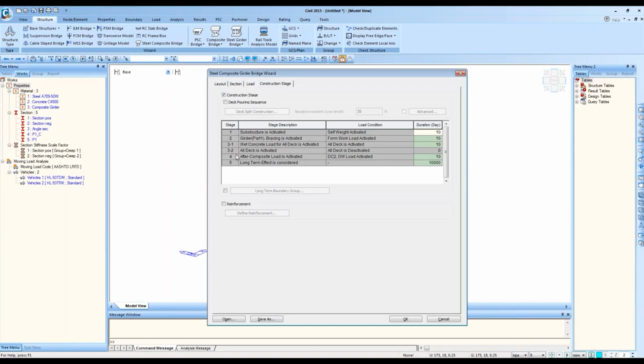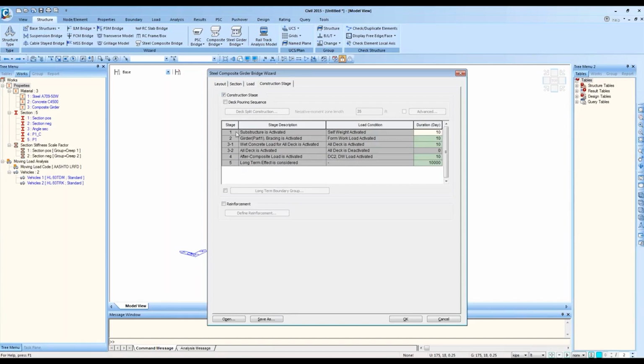And in 3.2, the deck members, as the actual structural members, will be activated, therefore having full strength and stiffness in the 3.2 stage. And in the 4th, by default, the after-composite load is activated. So barrier or additional wearing loads will be applied in the 4th stage.